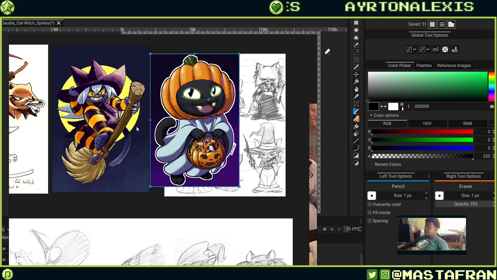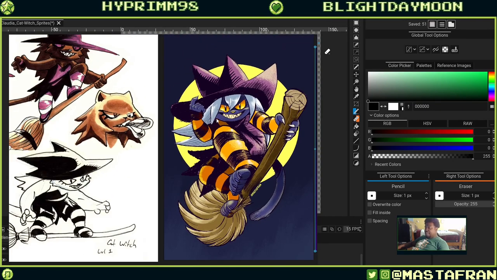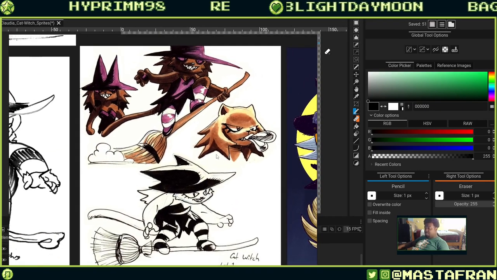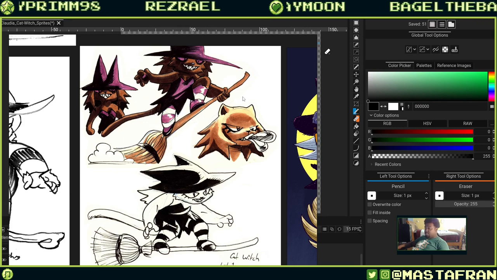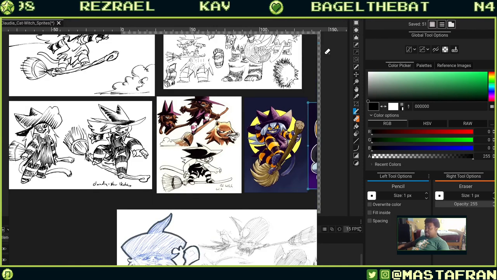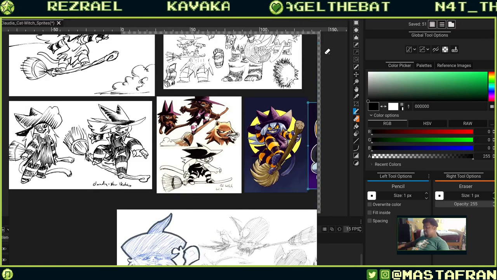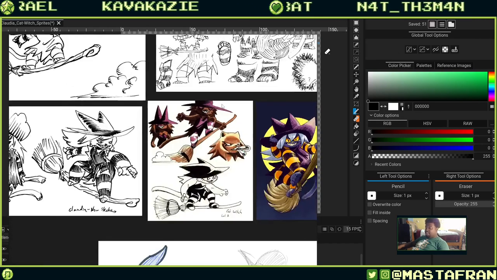I was like, you know what? I'll yes-and and see what I can do, because I wasn't really thinking too much about what she is as a character. I think initially she was an idea for a Black Mass enemy class, which is also why I had all these initial sketches here. So I'm just figuring this stuff out as I go.